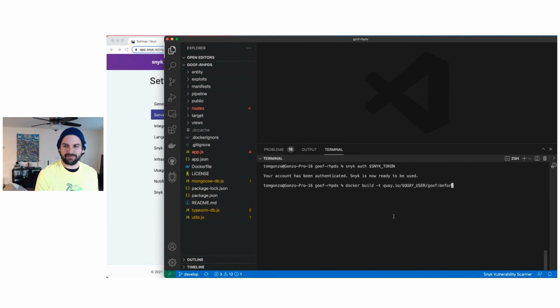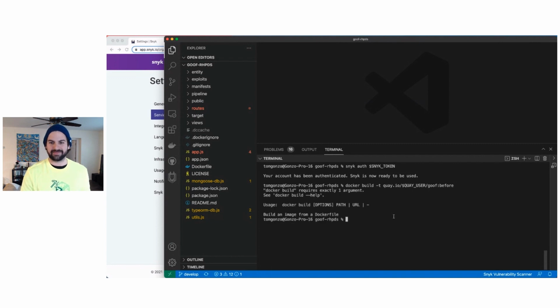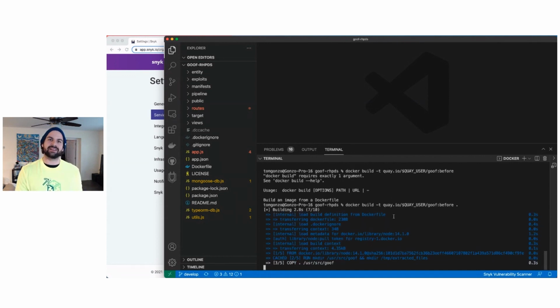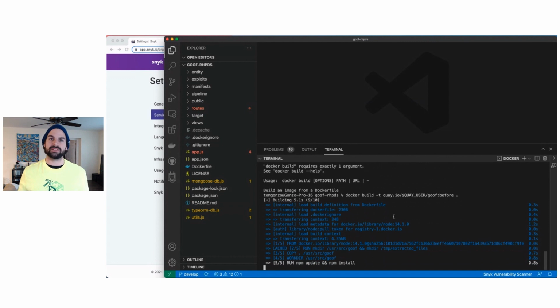And since this is before we make any fixes, let's go ahead and tag it before. This will also give us the ability to compare it to the deployment after we make the fix. So with that, let's go ahead and build. Oops, I forgot the period. Now, the build might take a little time, so take this moment if you need to stand up, stretch a little bit, get a glass of water, or if you have any questions, feel free to write them in the chat. We're more than happy to assist.